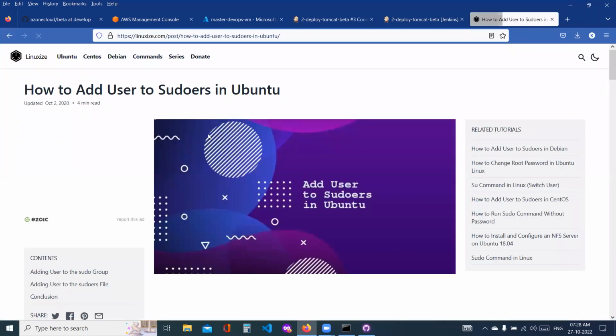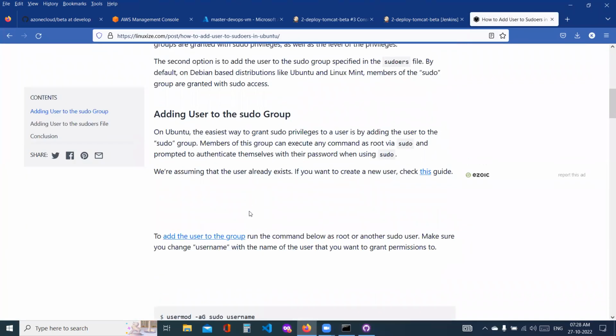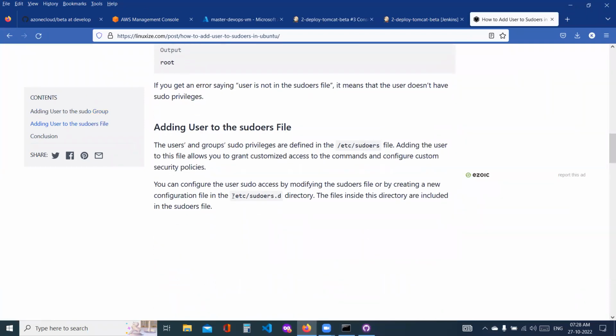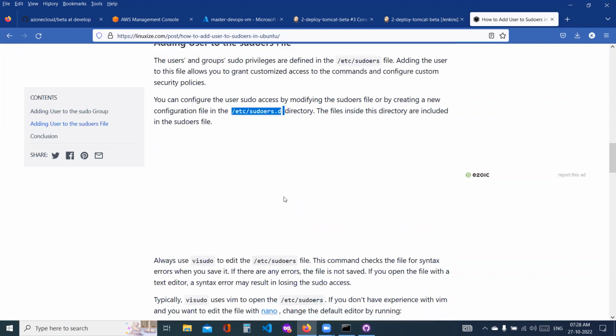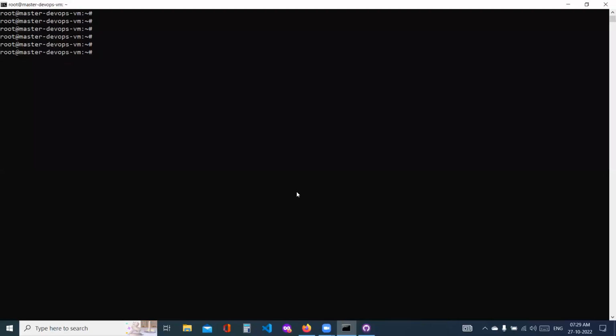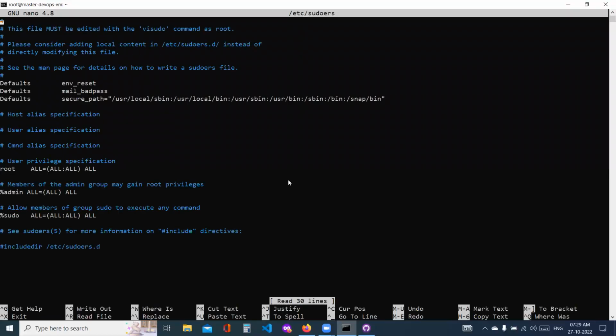This normally happens because Jenkins is not able to go ahead and take the permission. So the location is /etc/sudoers. Use nano. Yeah, this is just a quick fix here. jenkins ALL=(ALL:ALL) ALL.